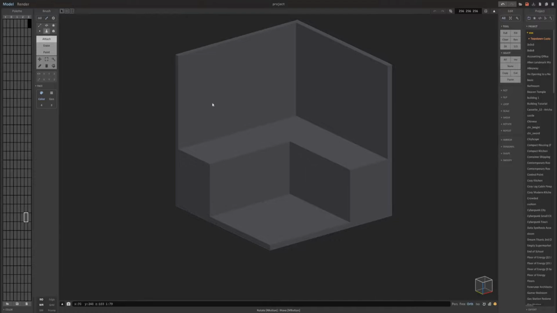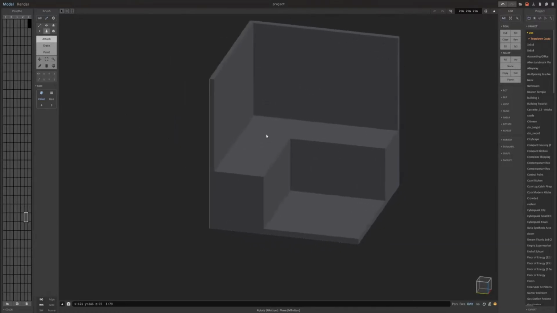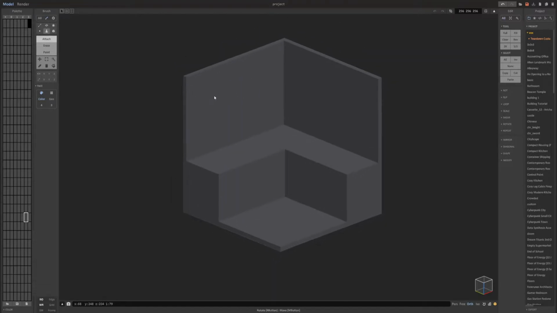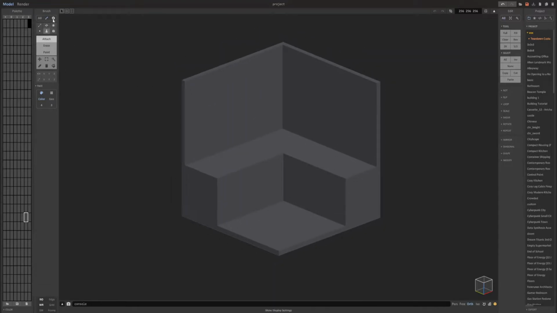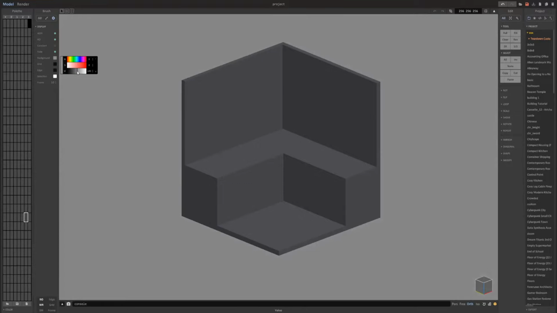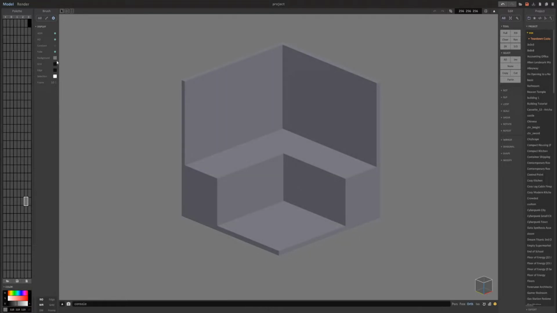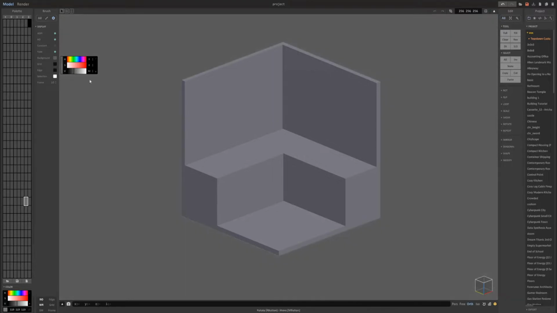Oh, and another thing is, if the editing window is too dark, like in my case, I'm using gray on a black background, go over here, use the gearbox, change the background to a lighter color, or you can change the color you're working in to a lighter color like that, just so it's easier to see.